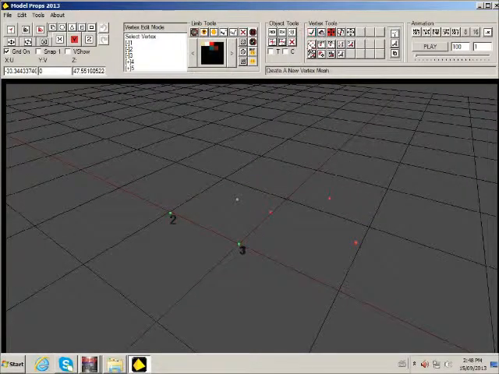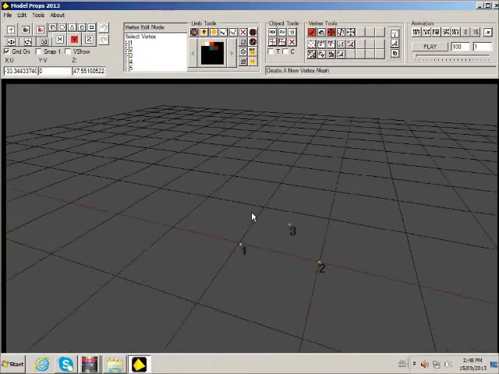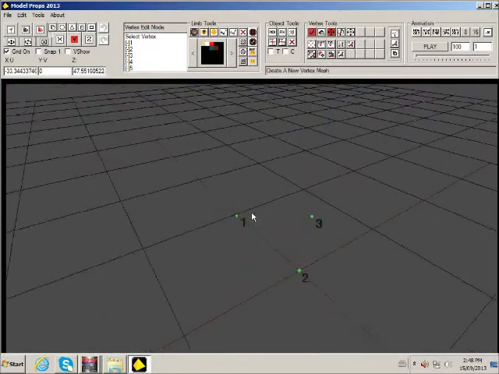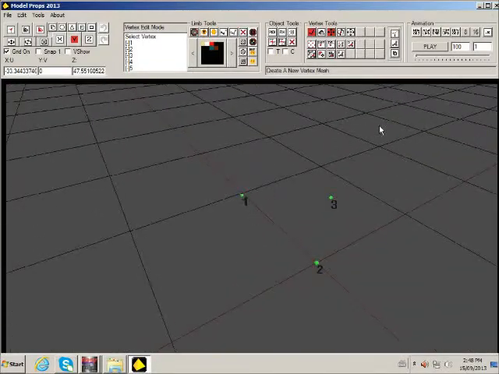This button here is to select everything or deselect everything. Okay, this one here is to copy, which you've seen. If I want to delete one, you just select it and hit delete and it'll remove it. As you can see, I had obviously more than one selected there, so it deleted those.